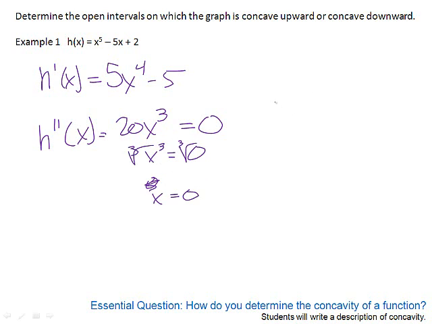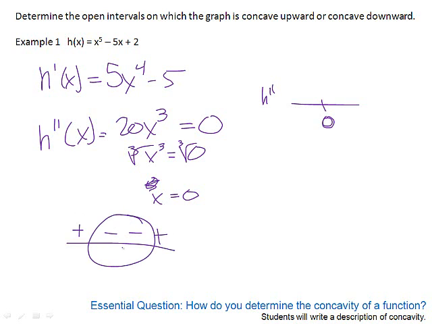So I'm going to use my sign chart again for my second derivative. I'm going to label it as my second derivative sign chart. You know how on the sign charts we've been getting that plus, minus, minus, plus thing going on? And I said there's something else going on there. Well, it's probably a concavity. So not always, but it could be a concavity kind of thing.